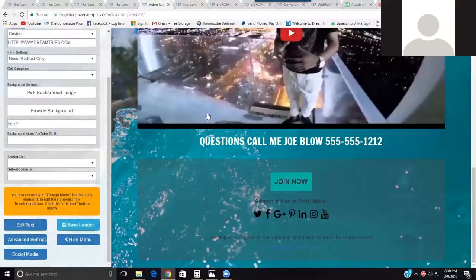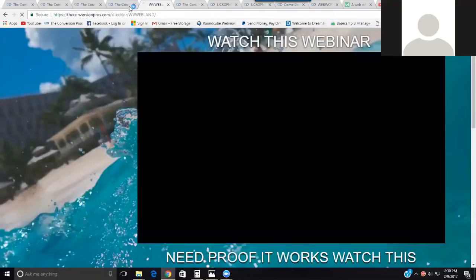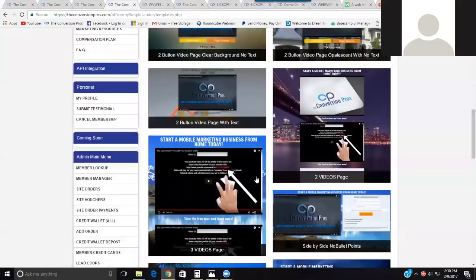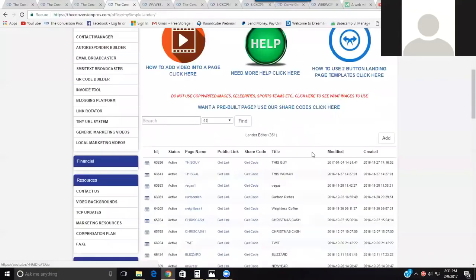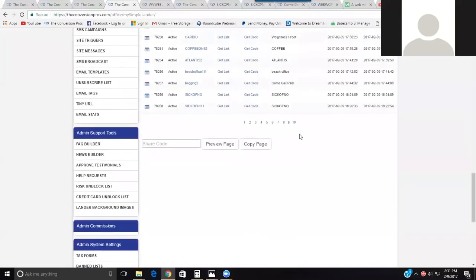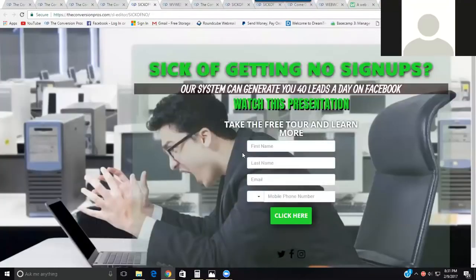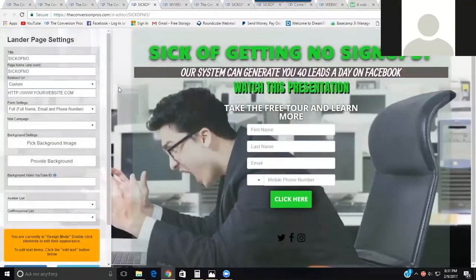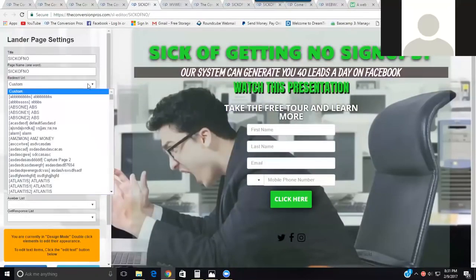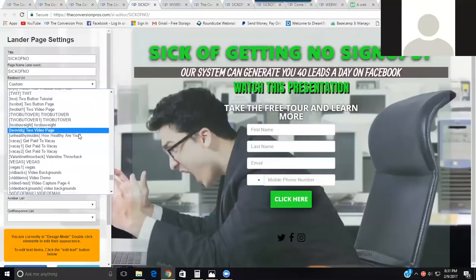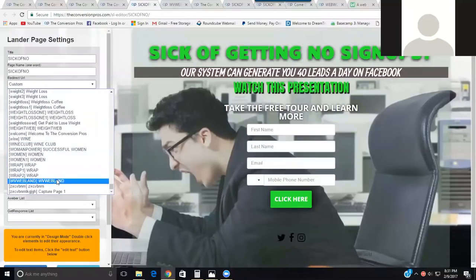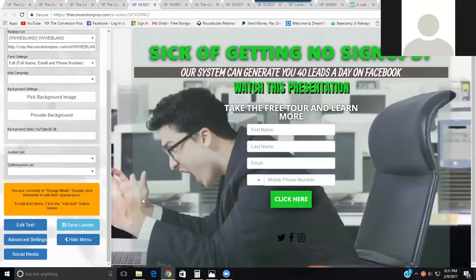All right. So now what I'm going to do is I'm just going to go back and connect it to the first page we made, just so I can show you how our pages go together. Obviously the one about not getting signups, but since we've been working on this page here, let's say I wanted them to go into that World Ventures page. So what I'm going to do is this has all my pages that I've ever built in my system. I scroll down and I look for that lander page I just built.